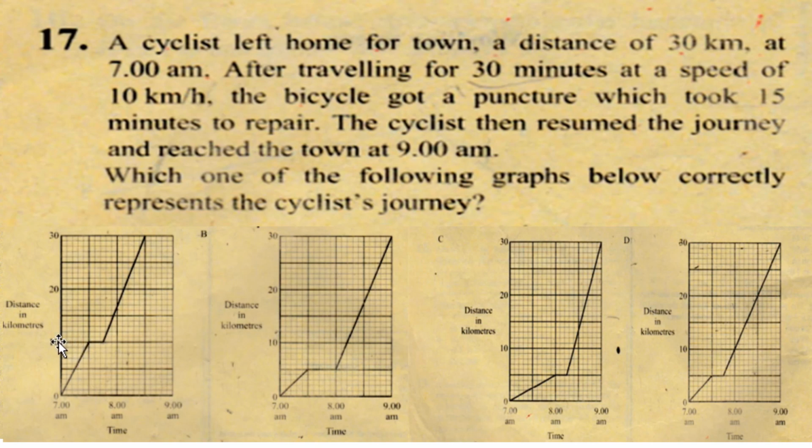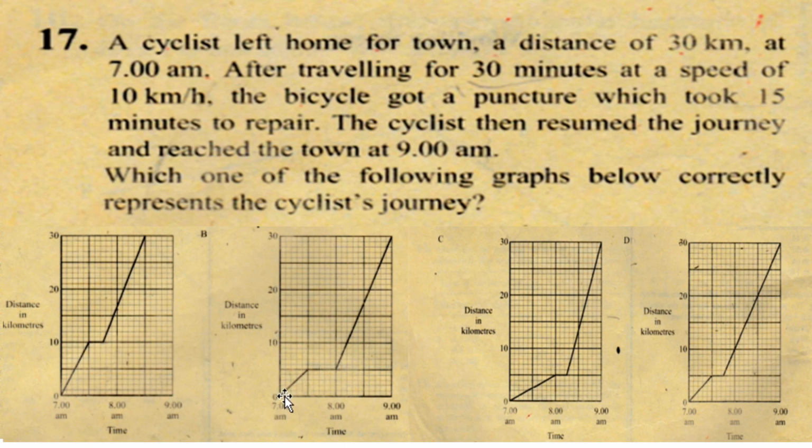So this is a higher speed because he's supposed to cover the 10 kilometers after an hour. And when you look here, 10 kilometers have been covered within half an hour. These are the 10 kilometers. The line is here showing that he has covered that within half an hour. This is what attracted most candidates when this question was set in KCPE, but it was the very wrong answer. So A has now been eliminated. We move to B.